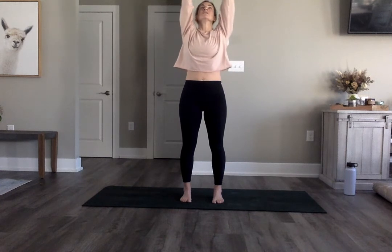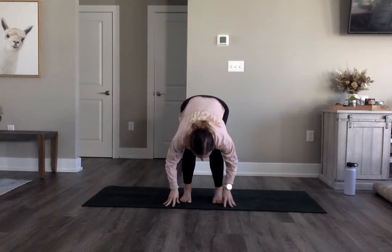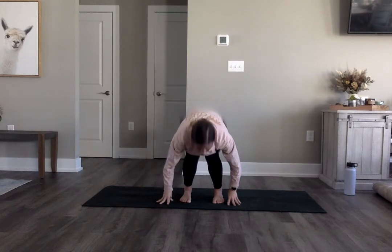Take one breath in. And one breath out. Half Sun Salutation. Inhale, reach up. Exhale, forward fold. Inhale, halfway lift. Exhale, fold forward. Inhale, rise all the way up. Exhale, hands to your heart.